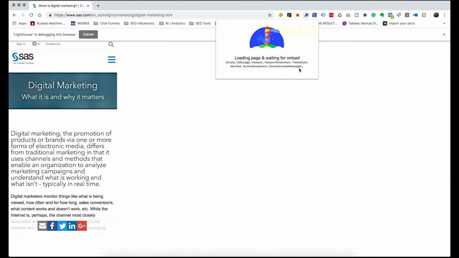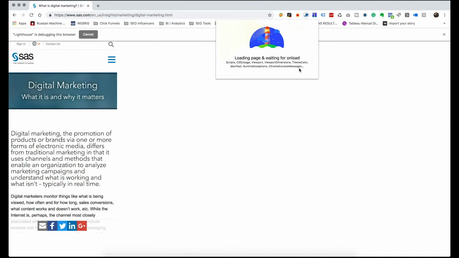They're also looking at things like page speed, how the page is built, how the code is structured, just a lot of different aspects of your site to see if it's meeting what Google considers to be an optimized quality website. Depending on the size of the page, the size of the site, and your internet connection, this can take longer to run than some of the other plugins, but it's pulling a ton of data and information for you.